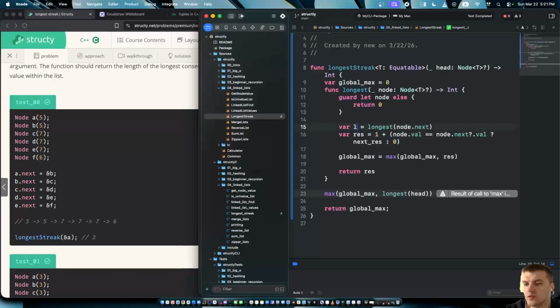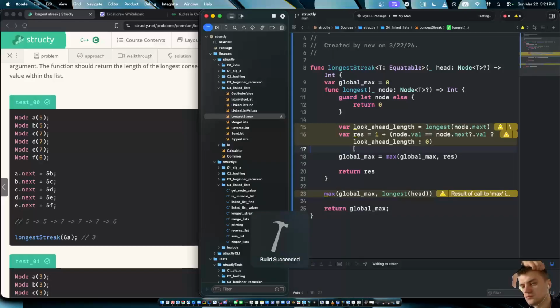Look ahead length. Actually, I can return the tuple.